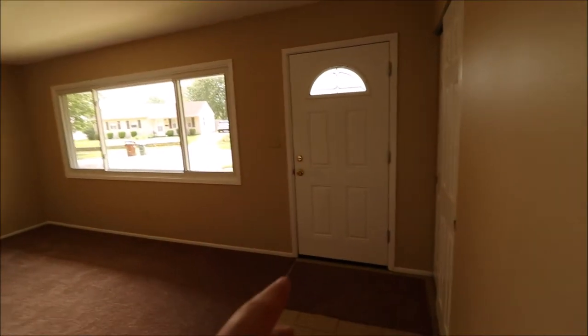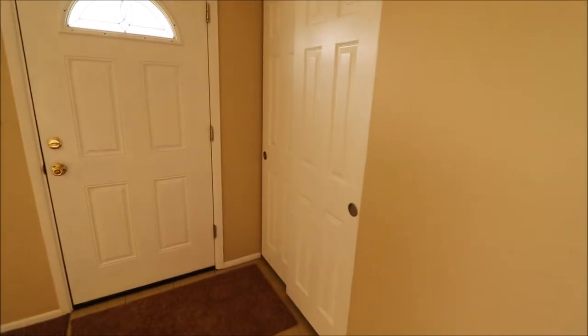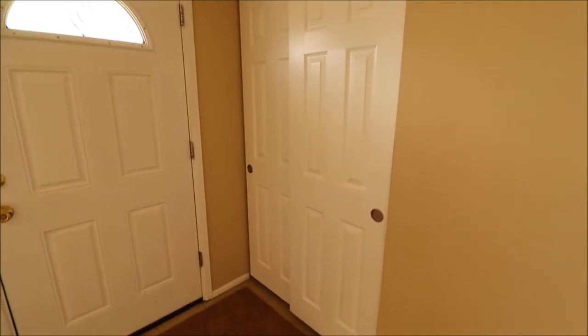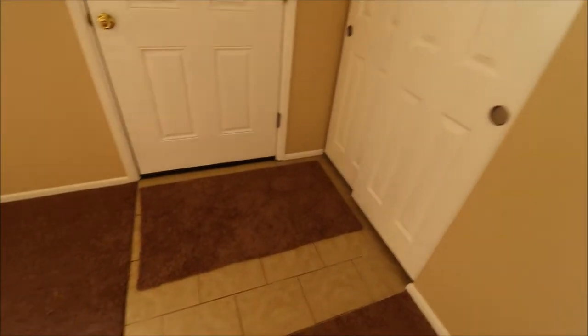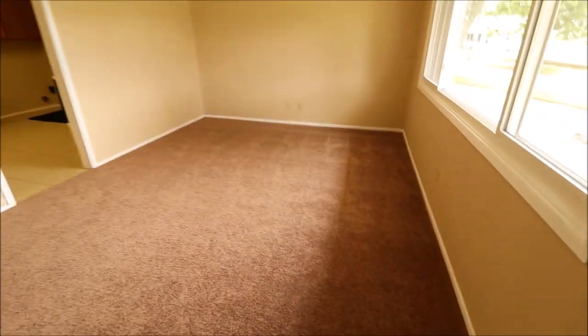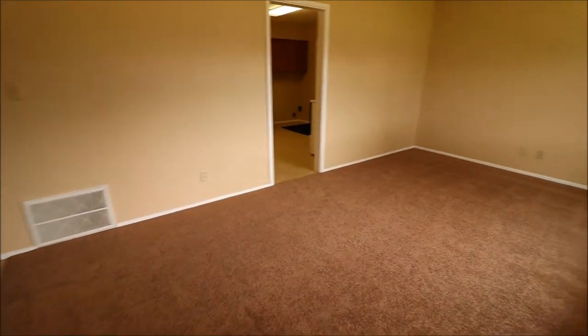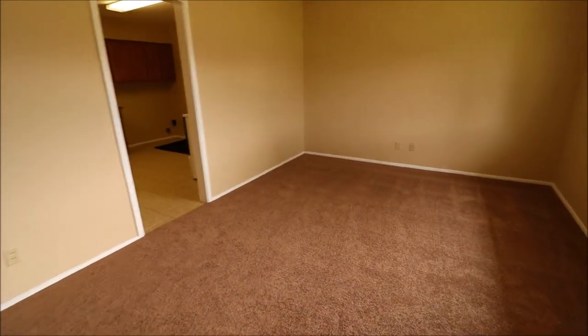All right, so here I just walked through the front door. Immediately to your left upon entering, we have a double sliding door coat closet. Now, all of the interior and exterior doors of this home have been updated. So you enter in on ceramic tile here. That might be porcelain tiles, either ceramic or porcelain. This is brand new carpet. We're actually probably one of the first people other than the installers to walk on it.